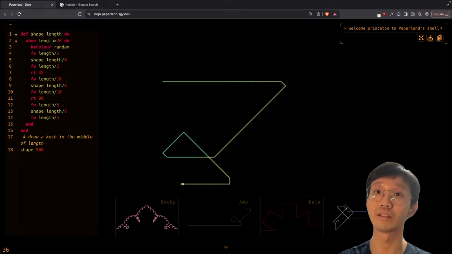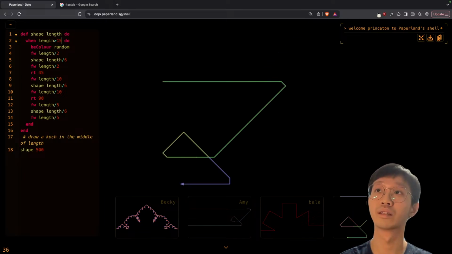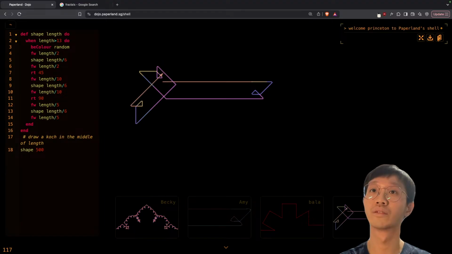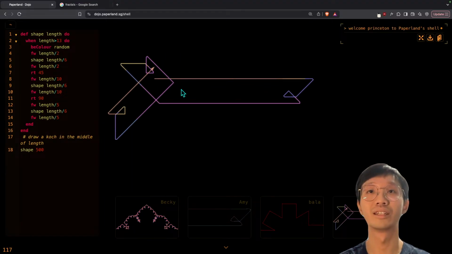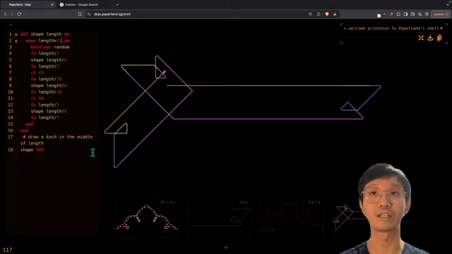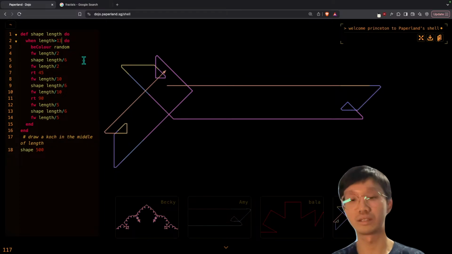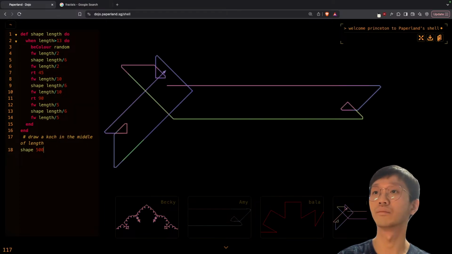Is this the third iteration? 2019. This is the third iteration. So I can see that it is this particular shape, yeah. And then there's like loops in the middle, right?